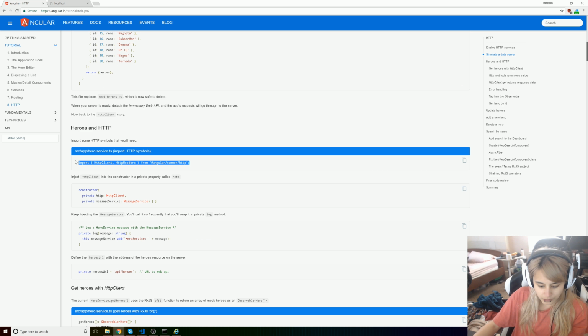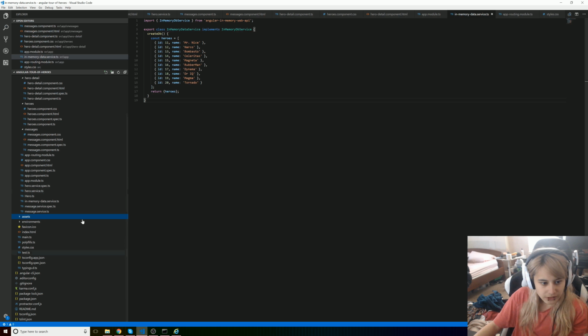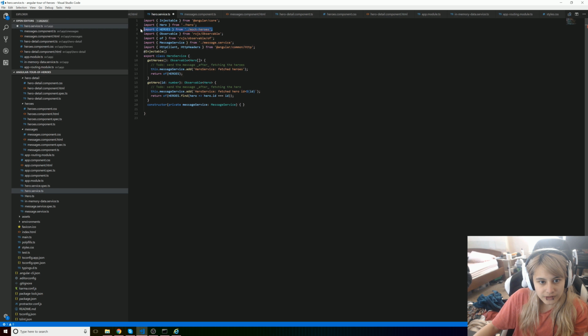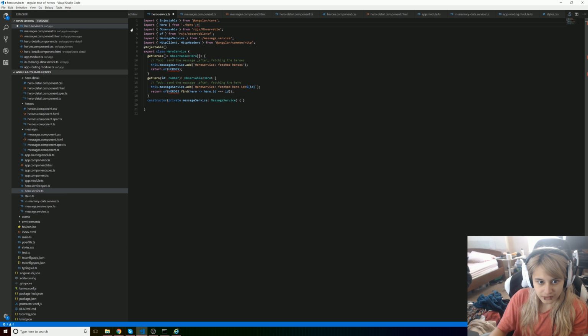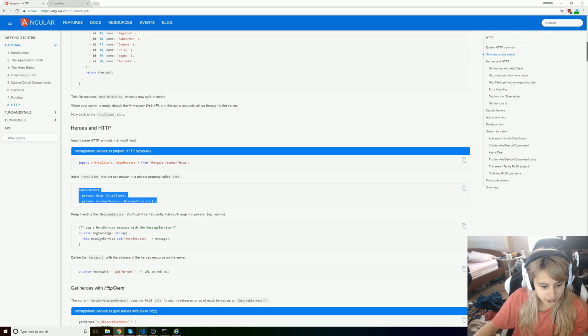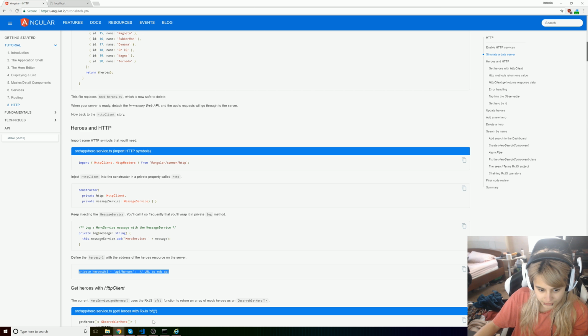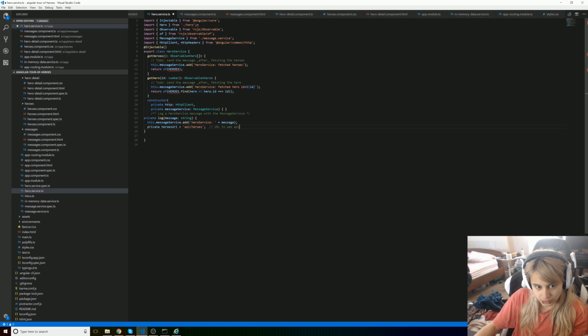So now we're going to import our HTTP client into our hero service. There we go. Obviously, we don't need this anymore because we just deleted the file. So we're going to inject the HTTP client into the constructor right here. So we're going to produce a log for this, which is here. We're also going to add this heroes URL into here, not into there, to here. Sorry, I've got my brackets all messed up. Let's just there. That's better.